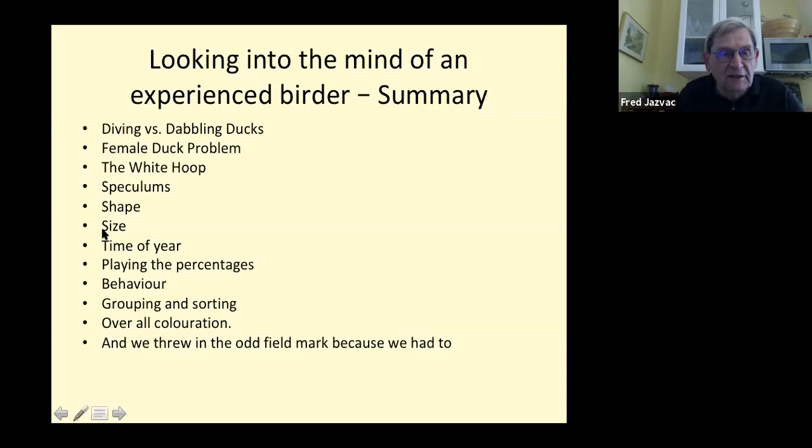Probably the two most important things in birding before you ever look at a field mark, and more important than field marks, is the shape of the bird. Think great blue heron. And the size of the bird, you know. Think about a hummingbird. Those are good things that lead you down the path. So if you want to become a more experienced birder, you have to do this. And I pass on ideas to my friends in the birding club, and they pass on ideas to me. Once in a while, I go on a spree of wanting to learn about a section of birding, and I get into that so I can learn from books.